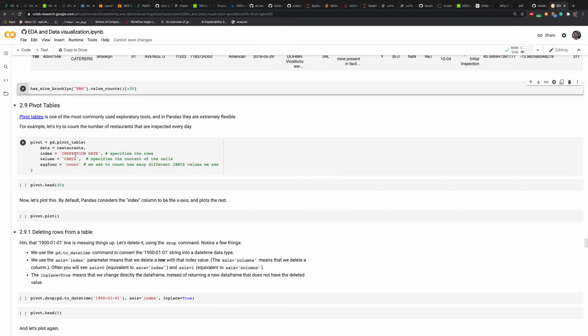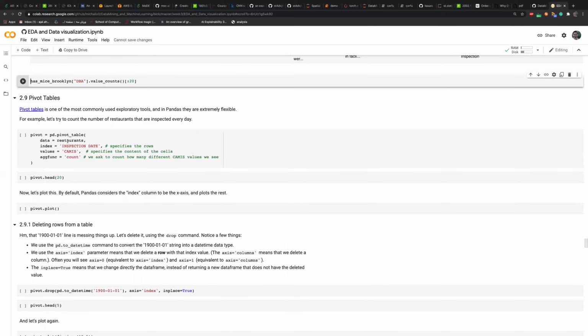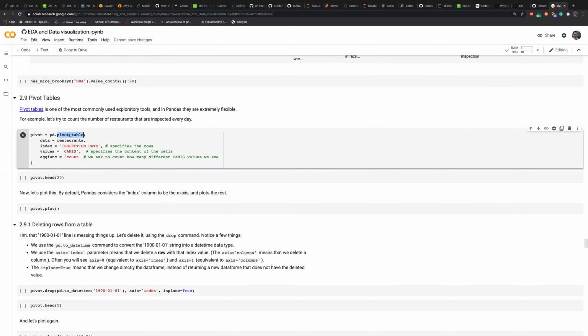Later today, we will come back to aggregation when I introduce the group by method in pandas. But just for the sake of example, let's say you want to count the number of restaurants inspected every day. We want to know how many inspections there were on each single day, and for that you can use the pivot table method from pandas.